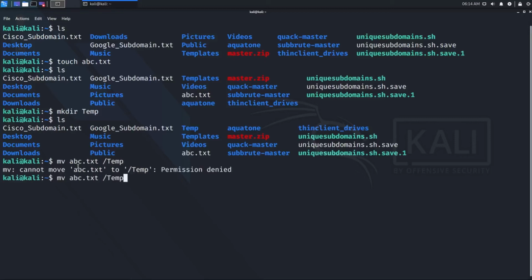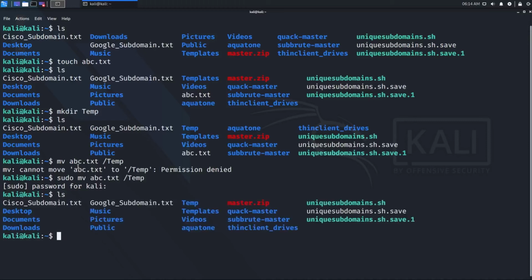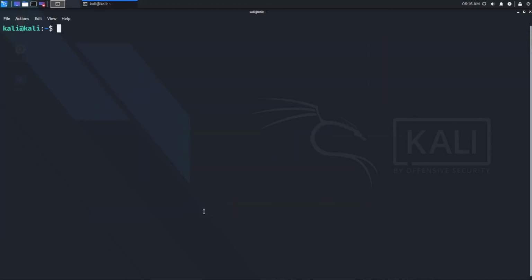Okay, permission denied. I will have to use sudo. I will have to enter the password. Here you can see it is moved now. And if I type ls now, there is no abc.txt here. So if I go to temp and press ls, you can see abc.txt has been moved from the Kali folder to the temp folder. So this is the case for your move and copy.